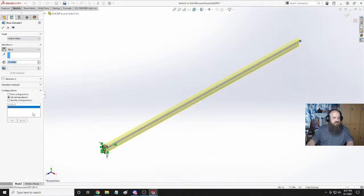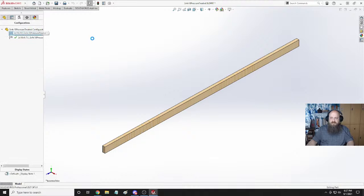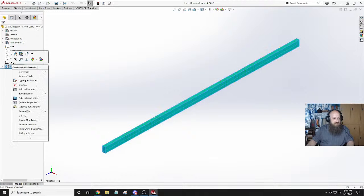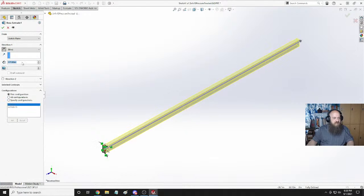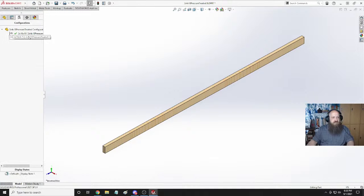Yeah, when you edit the feature, see, it made that change to all configurations, and it was only supposed to do it to this configuration. So I'm gonna... that should do that, and then we're gonna double check this one and verify that it's the correct length. Yeah, I see it. This configuration. Alright, there we go. So now, when you'll see it shorten, and then it's lengthened back to the original. Alright, there we go. We'll save that.